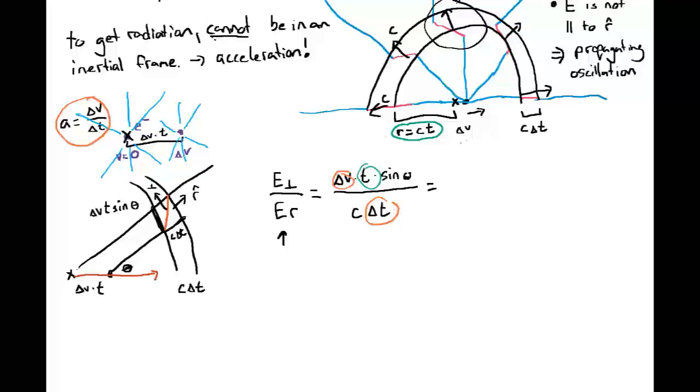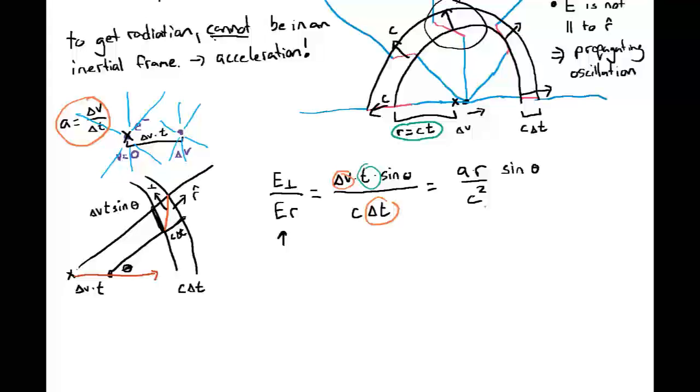As I've circled in green, the radius was given by the speed of light times t, and therefore we could substitute, instead of t, the radius divided by the speed of light. And when we do that, we get an expression for the slope of the electric field here as the acceleration times the radius divided by the speed of light squared times the sine of the angle. So now we've solved for the slope, but we don't actually care about the slope. What we care about is E perpendicular. That's the magnitude of the electric field that's associated with this plane wave. It's associated with the radiation propagating outward.